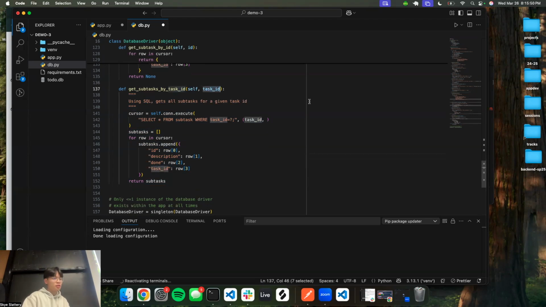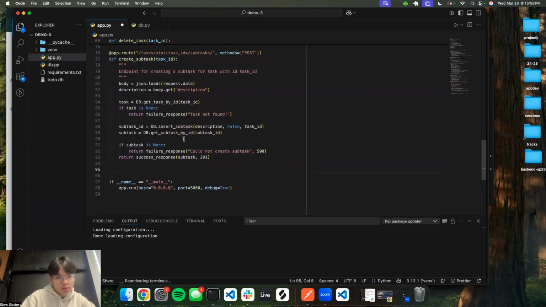the task ID. So using this, we can go back to here, and we can create a route that will get us all the subtasks of a task. App.route. Here we want a URL. It's going to be slash tasks slash. We're gonna give it an integer, which will be our task ID.